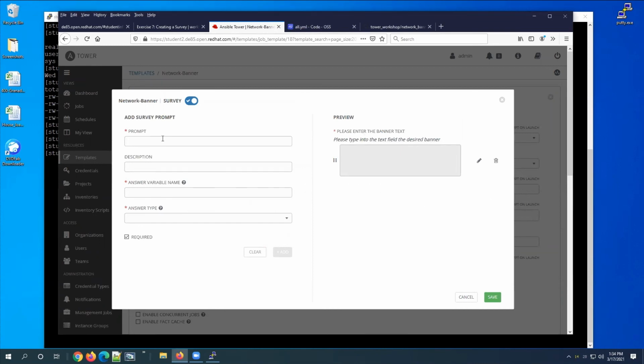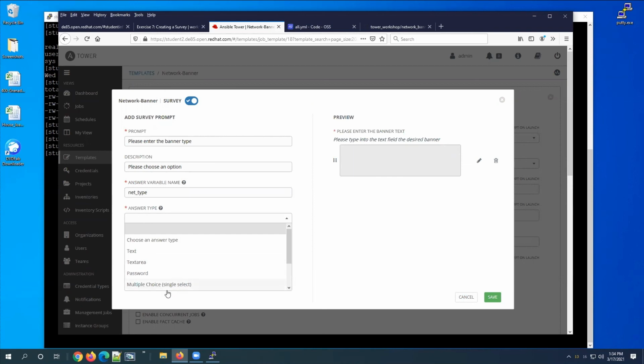So we're going to say, please enter the banner type, and we're going to say, please choose an option. net_type is the variable name.